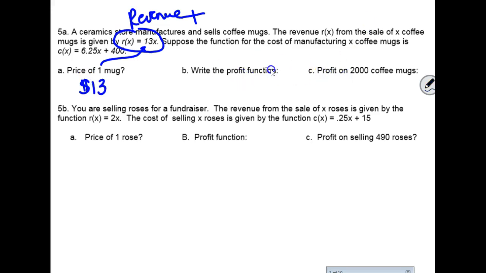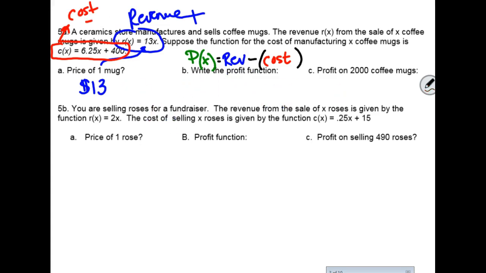But that's not actually the money you're going to make in profit, because profit is found by taking the revenue, but then you have to subtract cost. Oops, wrong color. That's not an eraser. Holy cow. All right, revenue minus cost. So this is the part where I'm going to put cost, the word cost, or the abbreviation if you're using one, in parentheses, because that's the part where kids mess up. So reading along here in our function for cost, it's right there. Cost means you have to pay out to create the product, so that's a subtraction for us. That's why we're subtracting it.